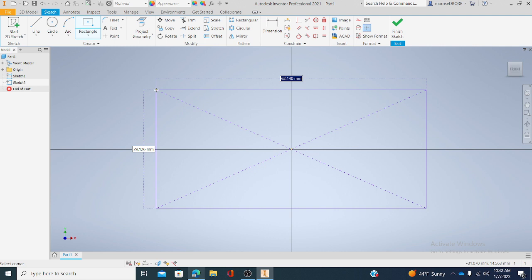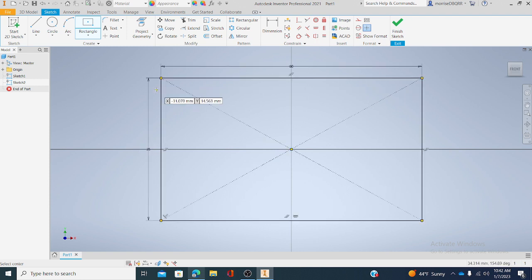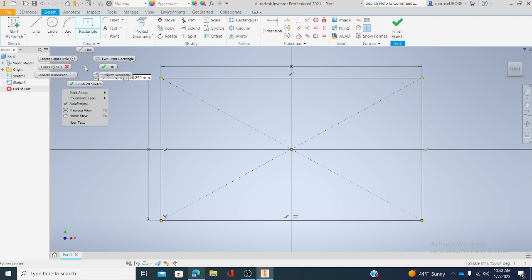I need to update that dimension, and for this particular part, I'm going to type in 60 right here, and then I'm going to hit the tab button. When I hit the tab button, look what it does. It goes over to the vertical dimension, and I'm going to make this 35 millimeters and enter. All right, now, see, it's automatically updated. This is 60 millimeters. This is 35 millimeters. Do a right click with your mouse, select the OK button.